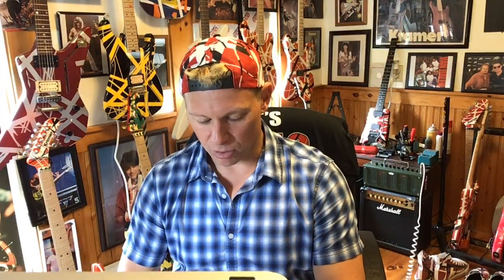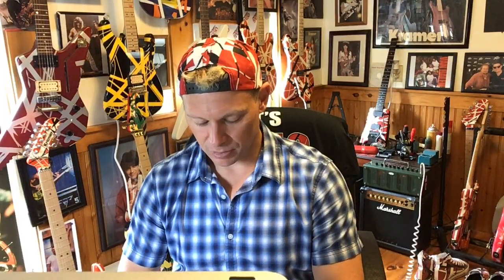Don't ask me why Eddie wrote, I'm not really sure why he wrote Cathedral on that particular guitar. Actually, I don't think he did. I think he wrote Cathedral on a Strat. It was like a 59 Strat, and he says that the volume knob froze up because it was turning on and off and it got so hot and it just froze up. So Eddie didn't write Cathedral on this particular guitar.